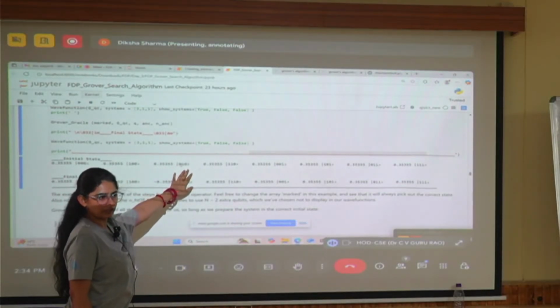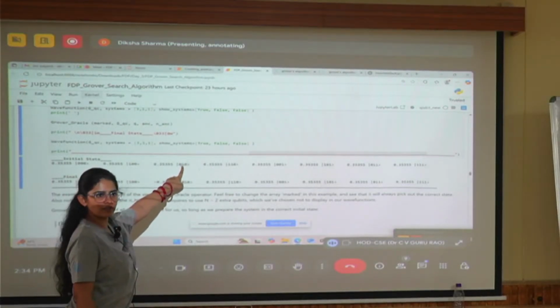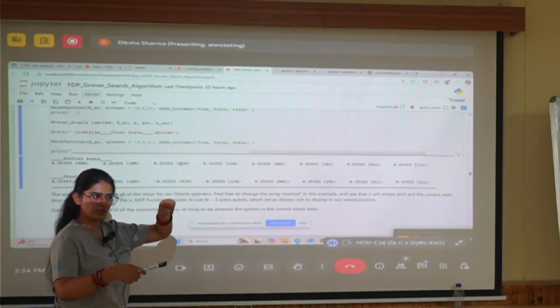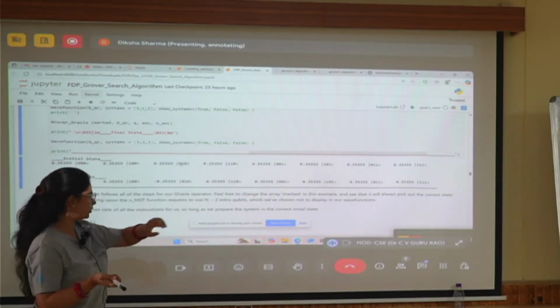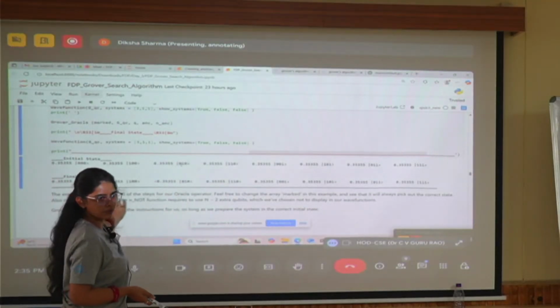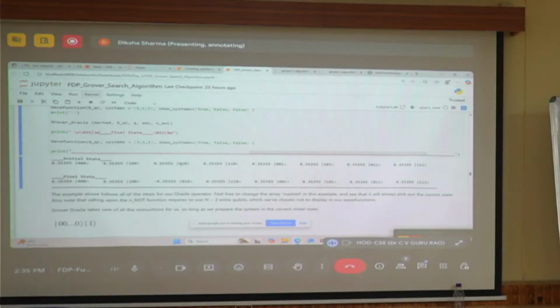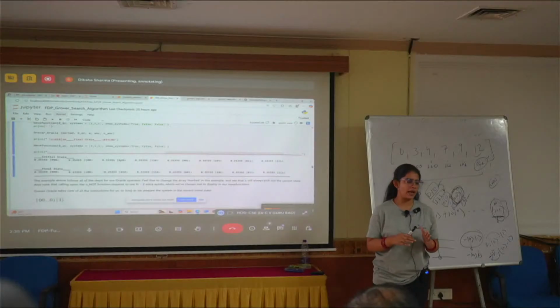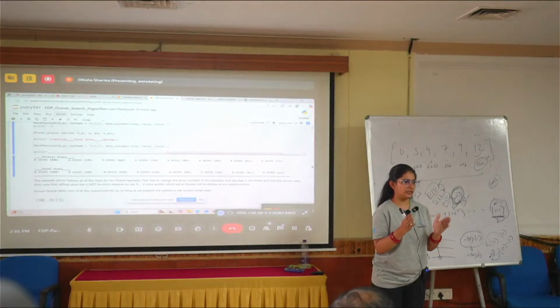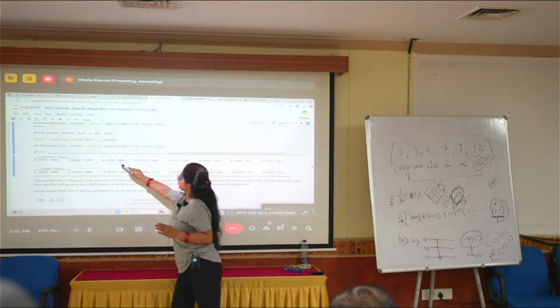This was my initial equal superposition state, and in this equal superposition state, I was interested in 0 1 0. I have done the X transformation, I have done N naught, and again the X transformation. This is converted into minus of 0 1 0. So somehow I marked my state. Now my oracle has marked the state. In the very starting I have to tell the algorithm in which state I am interested. I have told that I am interested in 0 1 0.